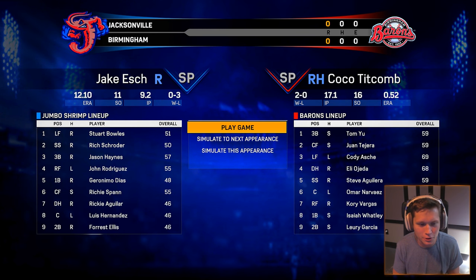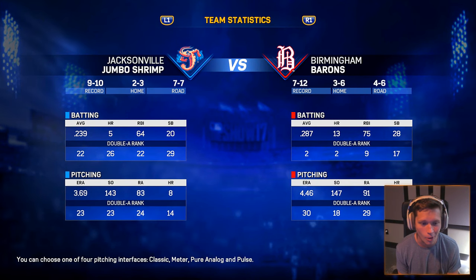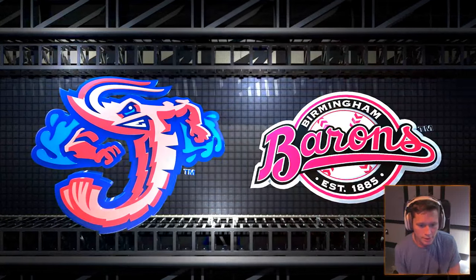We are back with our pitcher today, and we are going up against the Jacksonville Jumbo Shrimp. These guys have Jake Esch, who's 0-3, and we're 2-0, so hopefully that bodes well for us. These guys are 9-10, and we're 7-12, so not too far off. They have a little bit better of a record than us, but let's see if we can come out with a win and hopefully go 3-0. We'll see what happens. Welcome to MLB.